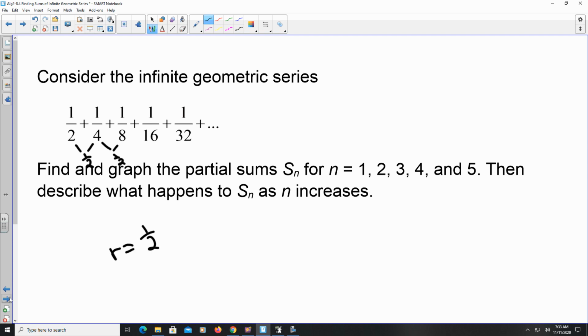All right. What they wanted you to do is consider a partial sum, but what I want you to do is go back to the formula that we talked about with series for finite geometric series. So this was S sub n is equal to a sub 1 times 1 minus r raised to the n power, divided by 1 minus r. All right. Now, because they have 3 dots here, we know it's going to be going to infinity. But here's what I want you to do.